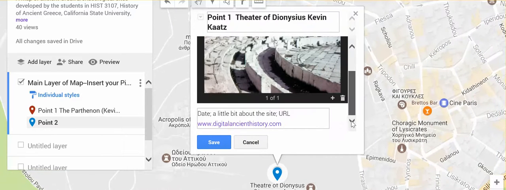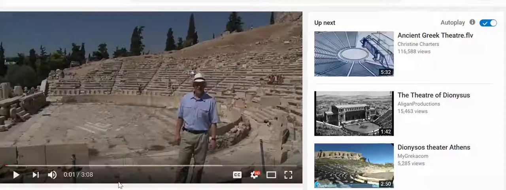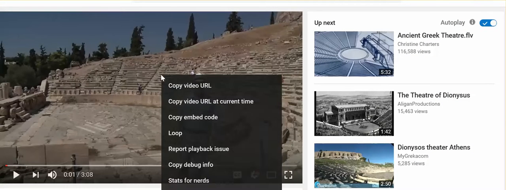What I also want to do is add something else to this map. If you remember, I told you that for some of these maps, if you know of a YouTube video that discusses this site, it would be really good to add it, because the whole point of this is to make the map interactive. I just happened to find a video on the Theater of Dionysus.